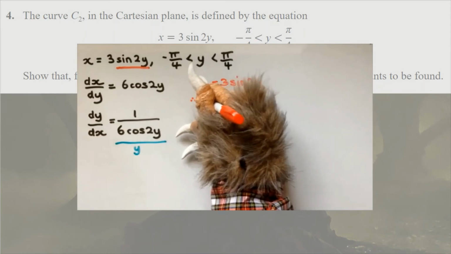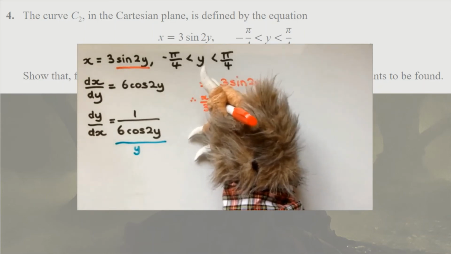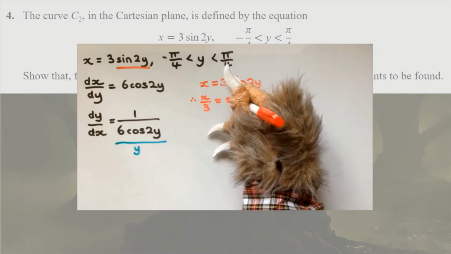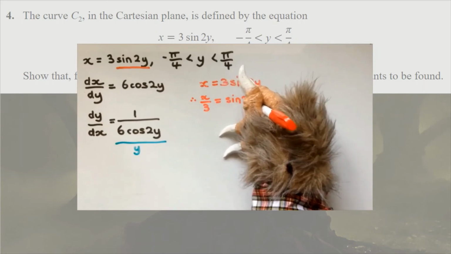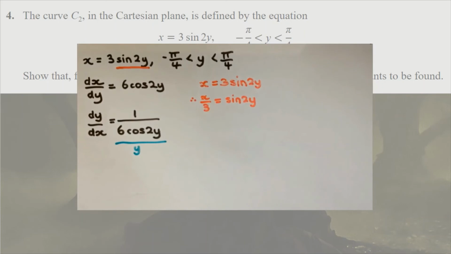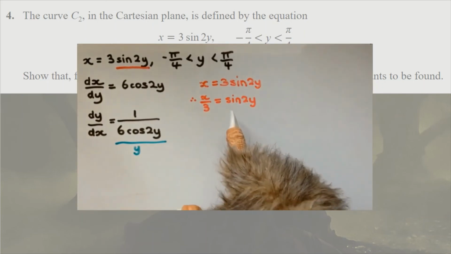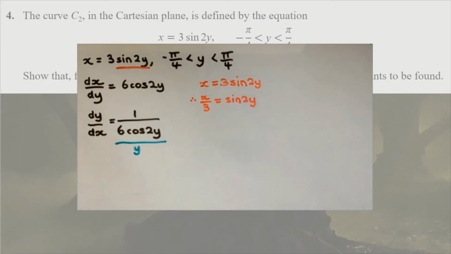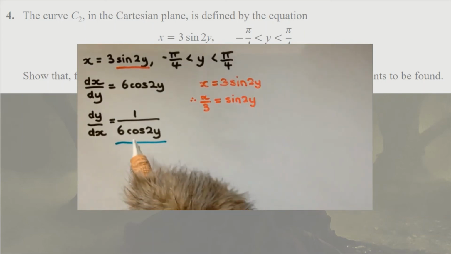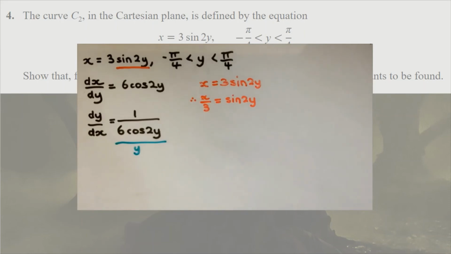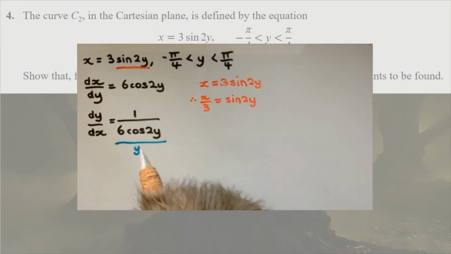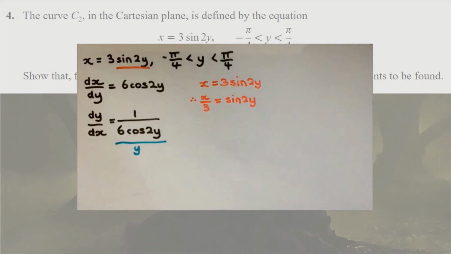Therefore, x over 3 must equal sine of 2y. And this is where the second piece of misleading information creeps in, because when you see the 2y, you'll be thinking double angle identities, and perhaps when you see that, this won't do you any good here, because we want to remove any sign of any trig function whatsoever. We can do this because we know that cos and sine are inextricably linked.